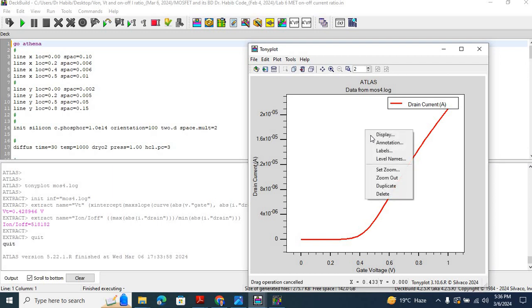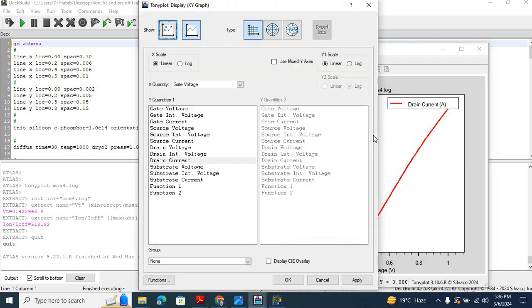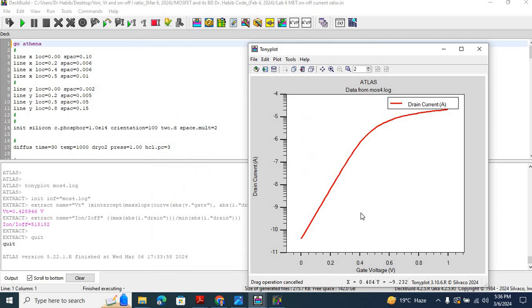Also, in order to visualize the on-off current ratio, we need to look at the semi-log IV characteristic. From the semi-log IV characteristic, we see that the drain current is in the range of approximately 10 to the power of minus 10 to approximately 10 to the power of minus 4, or we can say approximately 6 orders of magnitude rectification.